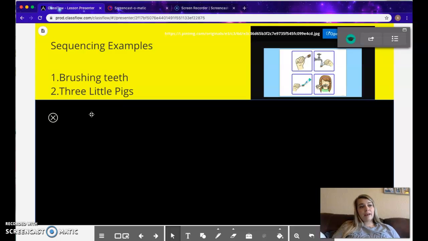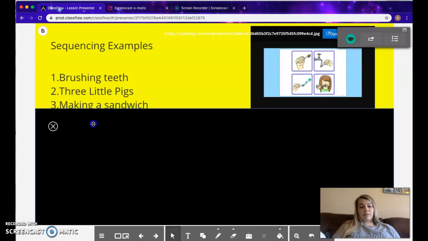And the third pig built a house out of bricks, so the wolf was not able to huff and puff and blow the house down. So we have our sequencing there: first he blew the houses down, and then the pig built the house out of bricks, and then lastly the wolf wasn't able to blow the house down. So that is sequencing as well.